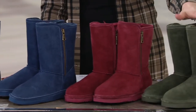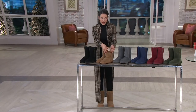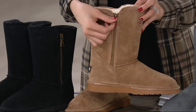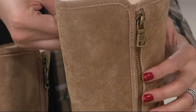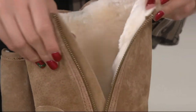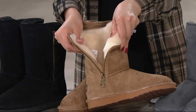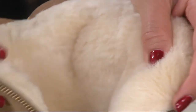I'm going to show you on the chestnut — it's the only one that has the contrast faux fur lining; the other ones are all dyed to match. Quick little tour: there are two zippers — one isn't functional, that's for decoration on the outside. Here on the inside we have the zipper that allows you to get in. The shaft height is nine inches, the calf circumference is 13 and a half inches. We tested this fit for medium width, but if you fall within 13 and a half inches, pick these up.